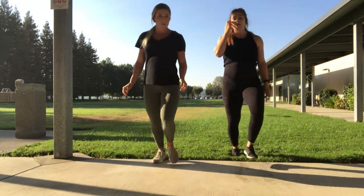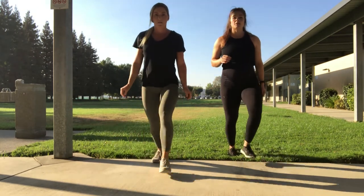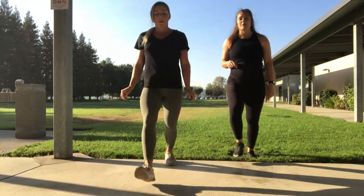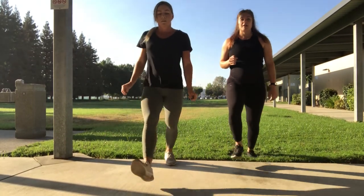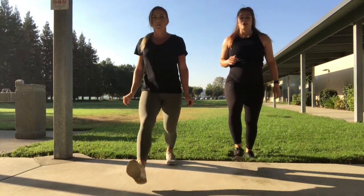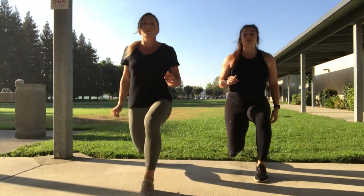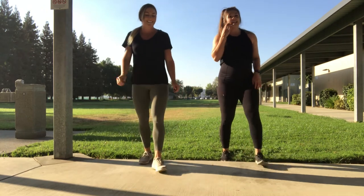Remember, this is at your range, your pace. Just remember that you do not want your knee going over your toe as you're going into the bottom of that lunge. So make sure you get a wide step in there and really push off your heel to get you back to that standing position. Go. 3, 2, and 1. All right, guys, that is the end of our workout.